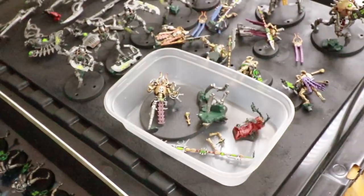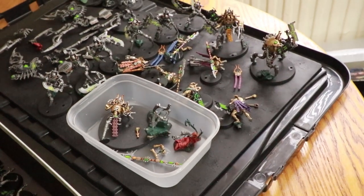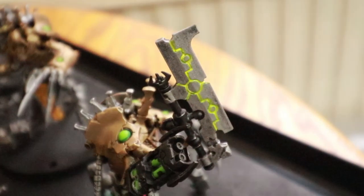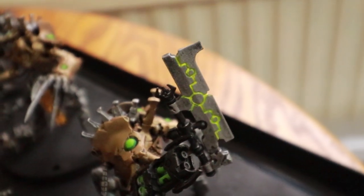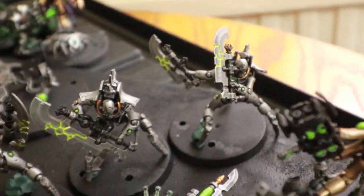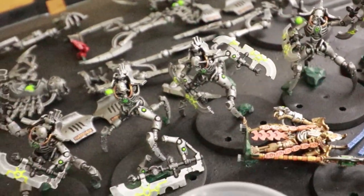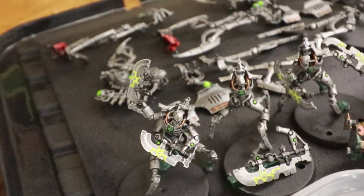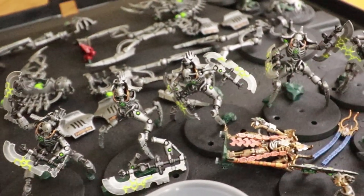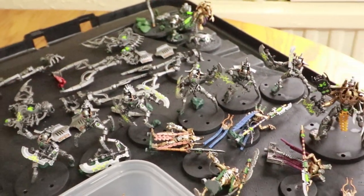And of course, I did the dry brushing on the black over this side of the table as well, on the Skorpekh stuff. I've also put in the Tesseract Glow. Now, it's still wet, but I'm really happy with it. I think it looks really cool. And what I like about it is my original paint scheme of mainly silver, well, it still looks like that. So I've got the extra green in there. I've got something cool on the new weapons, but I think it still matches into my original paint scheme. So really happy with that.